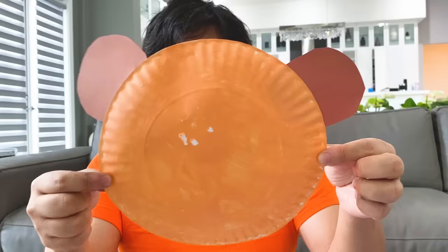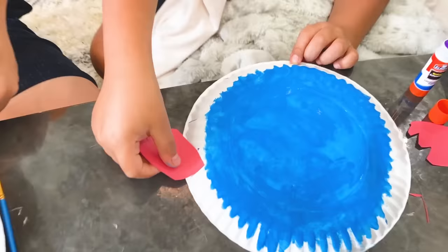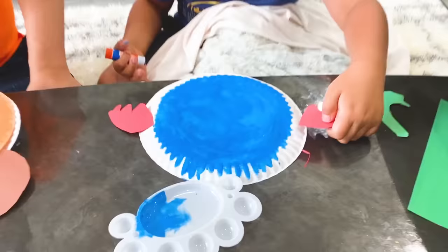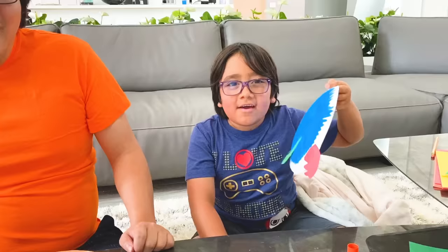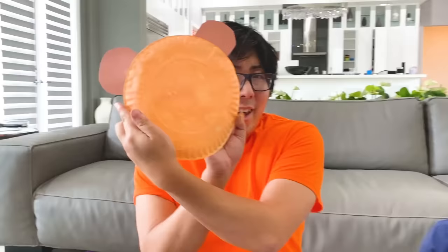Okay. What do you guys think? Does it look like a hamster so far? Wow, it does. Now I'm gonna glue. Okay, I can do it like that. Okay, this almost looks like an elephant. Now I just need some eyes and a mouth. Same for me. Just need the facial features.